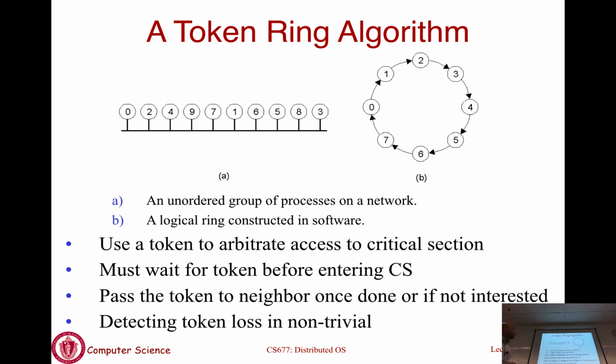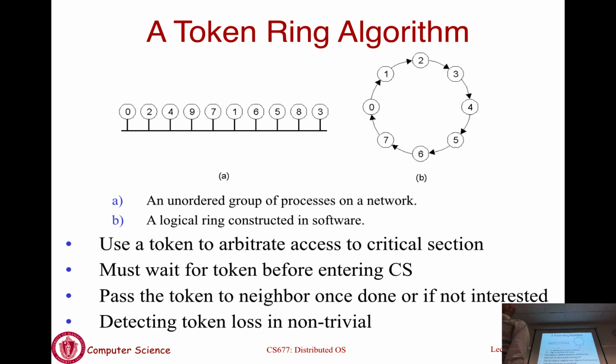So, here, as the name token ring suggests, we will assume again processes are ordered 1 through n, or 0 through n, and they form a logical ring. The actual topology is not a ring, but they form a logical ring, which essentially means, for locking purposes, not for other purposes, process I will only talk to process I minus 1 and I plus 1, your 2 neighbors. So, the locking protocol is very straightforward.